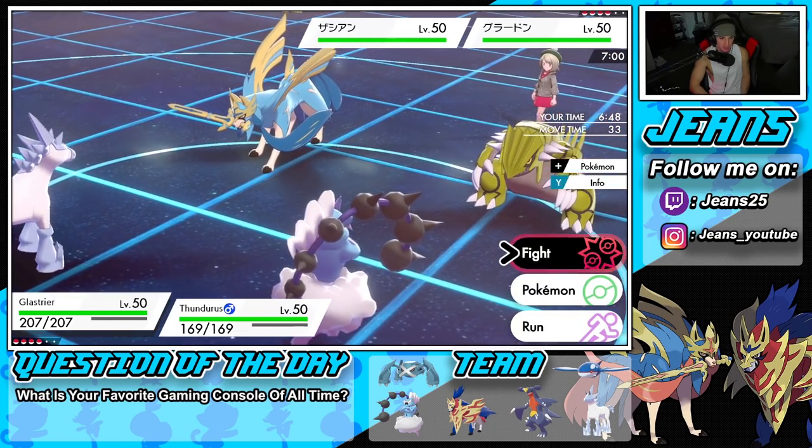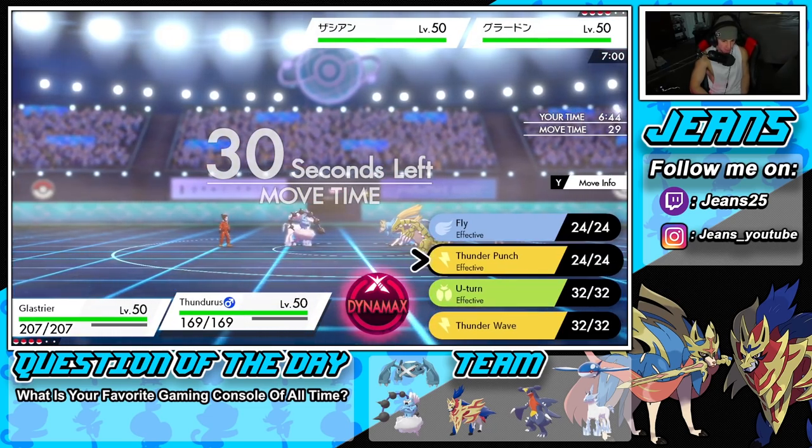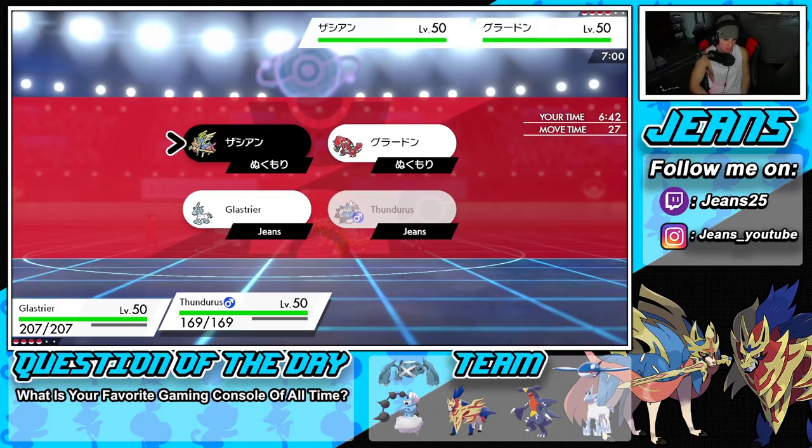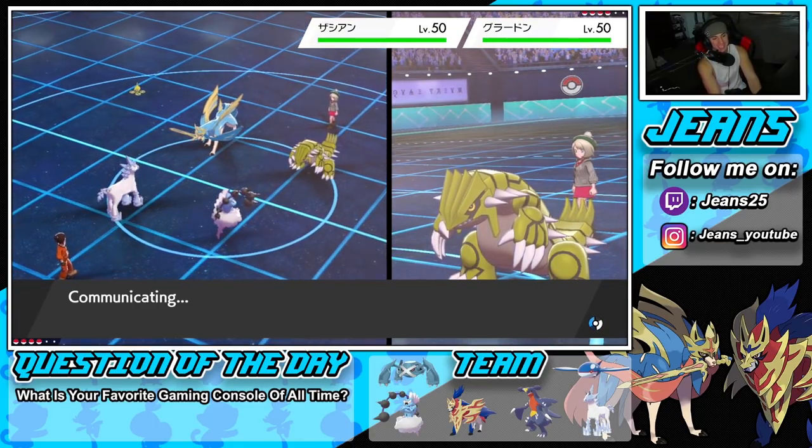I wish I could protect you. Can't really do anything about you. I'm going to try to get off an Icicle Crash if we can. I'm going to Thunder Wave you. I'm going to take speed. I think Glacier just goes down here to a blade easily, right?